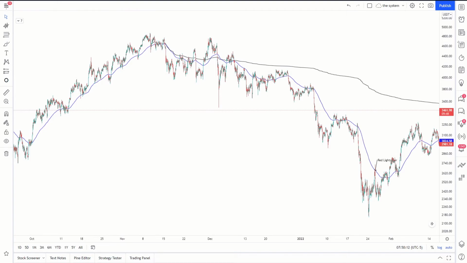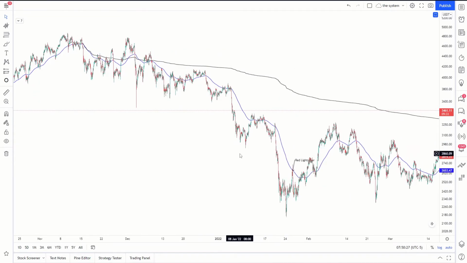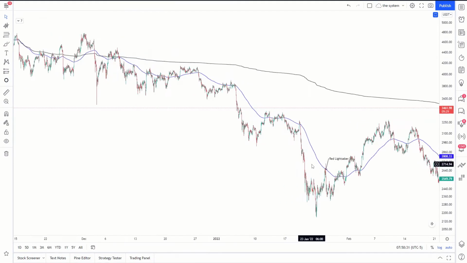Firstly, I've got two indicators up right now: a 200 exponential moving average and an anchored VWAP. It's very easy to identify what the trend is just by looking at it, but this is in case you want to use something that has more defined rules. Both indicators are showing us that we're in a downtrend. I'm just going to take it from there and look only for red lightsabers now.